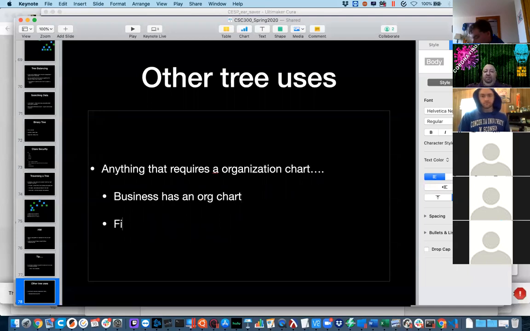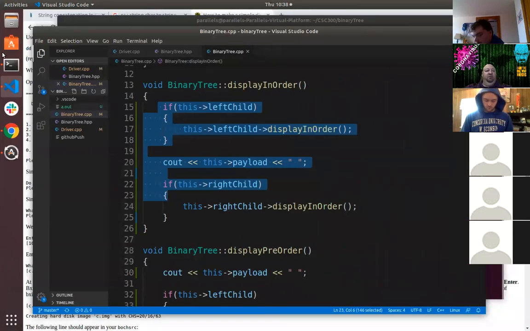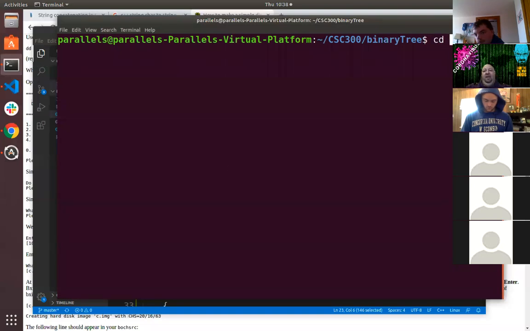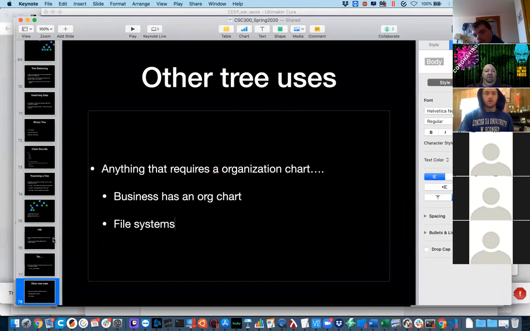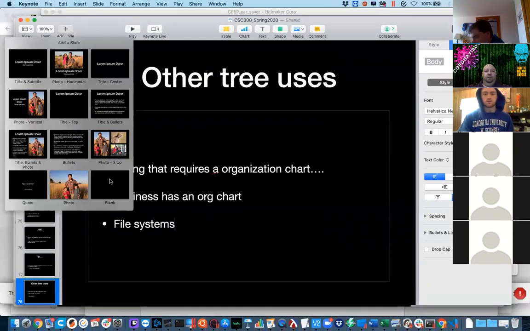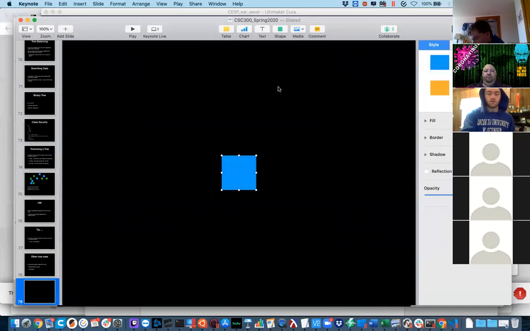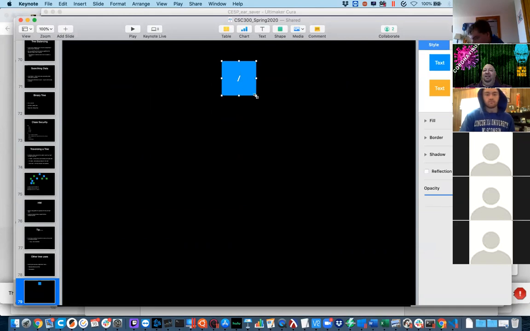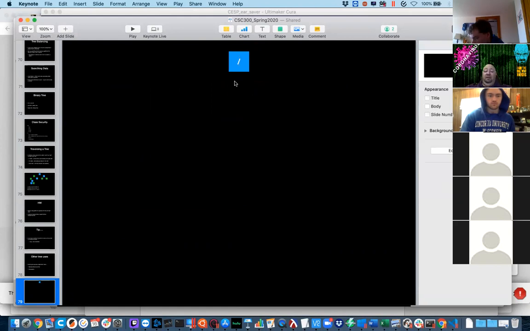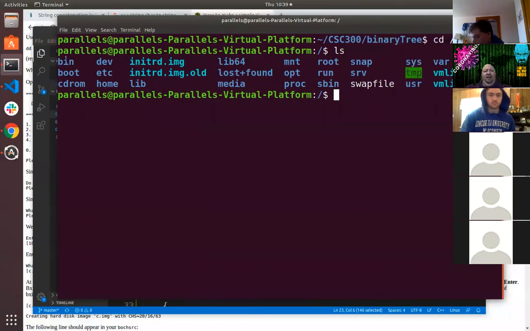File systems. So for instance, if I go out here to Linux and I go to the root directory, which is this guy, inside here, so I have the slash directory. So if we drew a picture of this, the slash directory in Linux is kind of like the C directory in Windows. Okay, so from the slash directory, I have, let's just pick a couple of them.